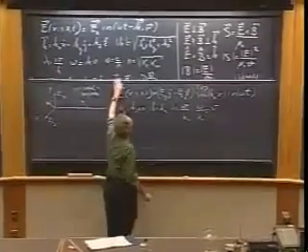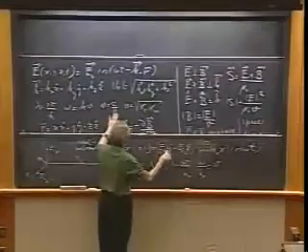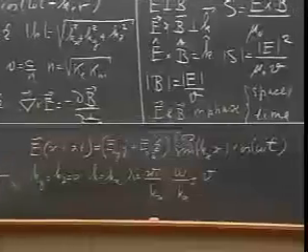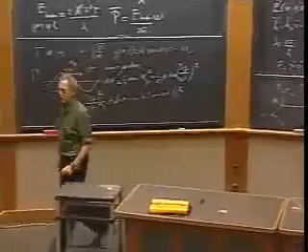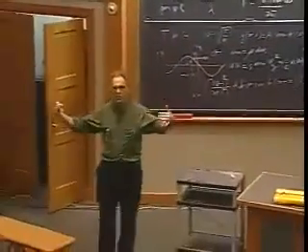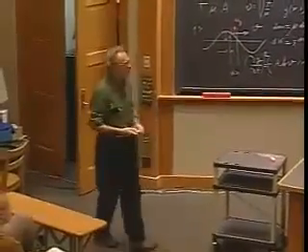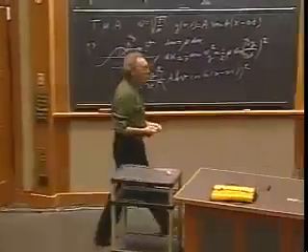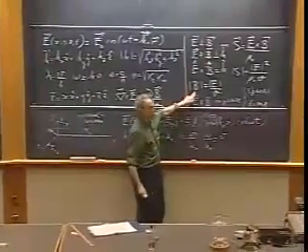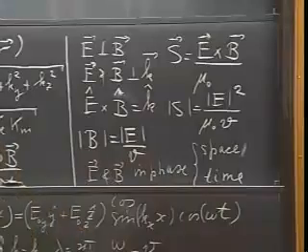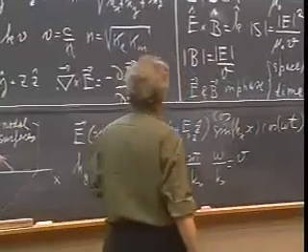Now it's interesting to compare our list with the traveling wave. Again, with the standing wave, E is perpendicular to B. It is not too useful to talk about direction of propagation, because there are really two waves going through each other, so the whole idea of k vector is a little bit bizarre. B, however, the magnitude of B, the maximum value will be E divided by v. The maximum possible value of B is E divided by v.